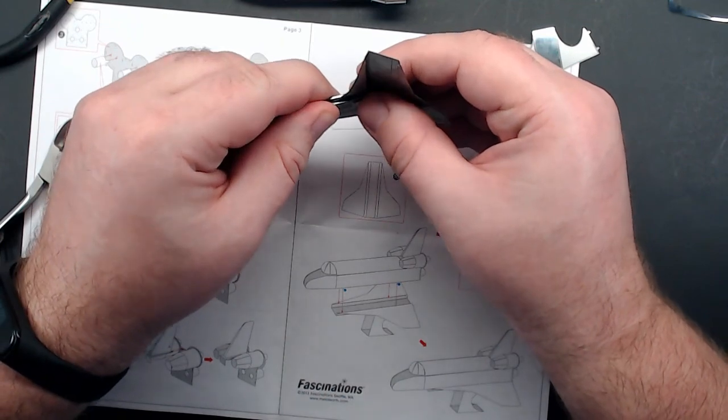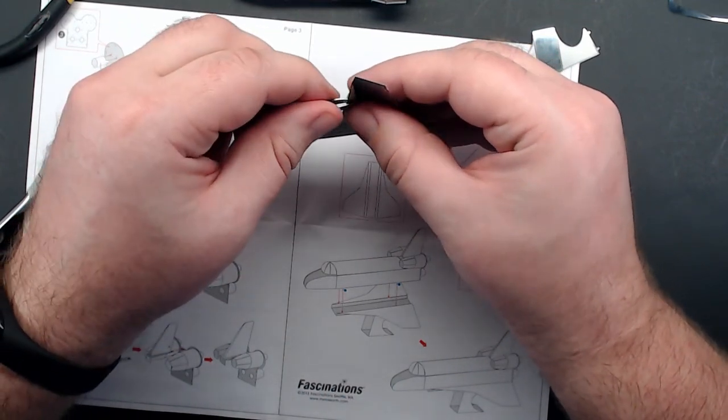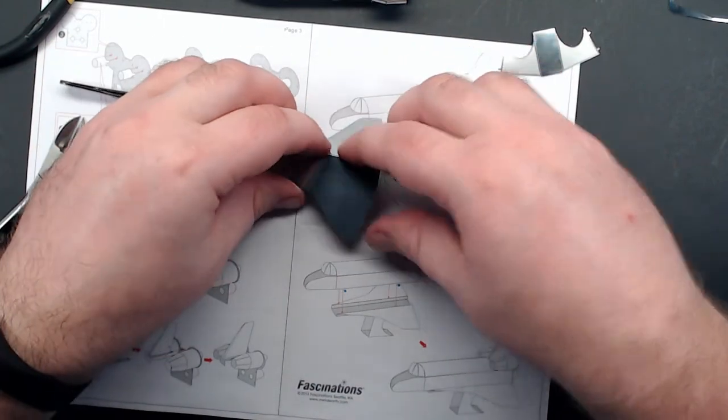And so when you're doing the really long folds, sometimes it just won't grip and you'll get folding near the tool, but not out in the middle. And here we are.